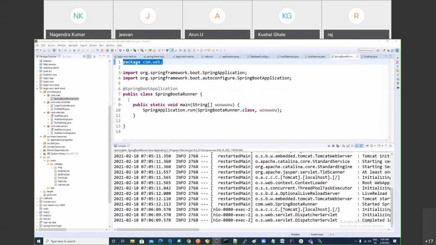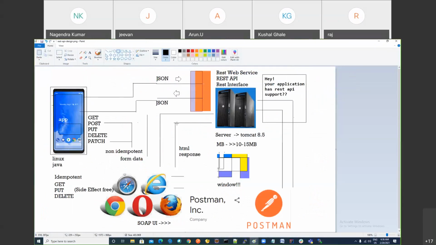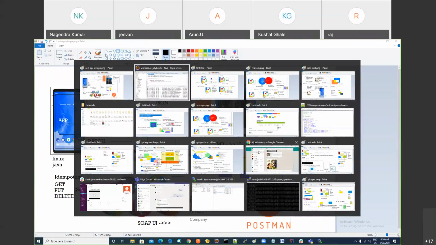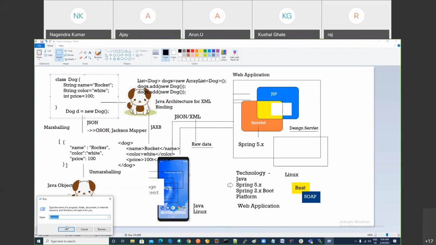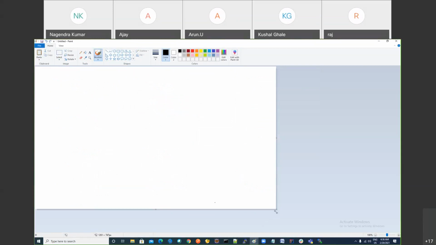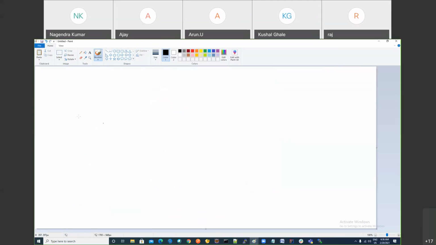Okay. Before that, does anybody have an idea about JSON? JSON is a data representation format. It's a JavaScript Object Notation. JSON stands for JavaScript Object Notation. It is a way to represent raw data. Somebody would say it is an alternative to XML, I guess. You can say it like that, right? Are you following me?